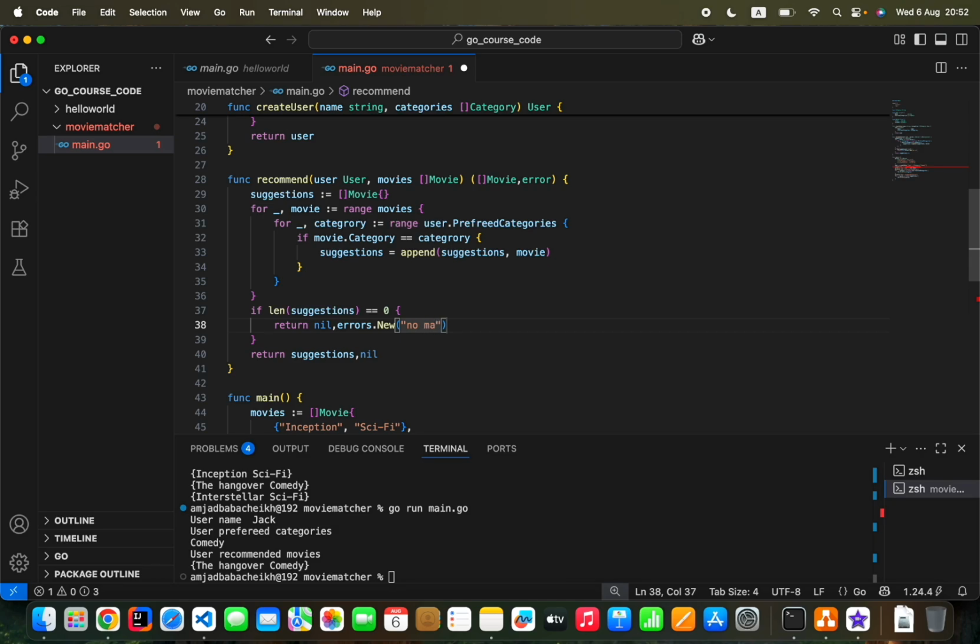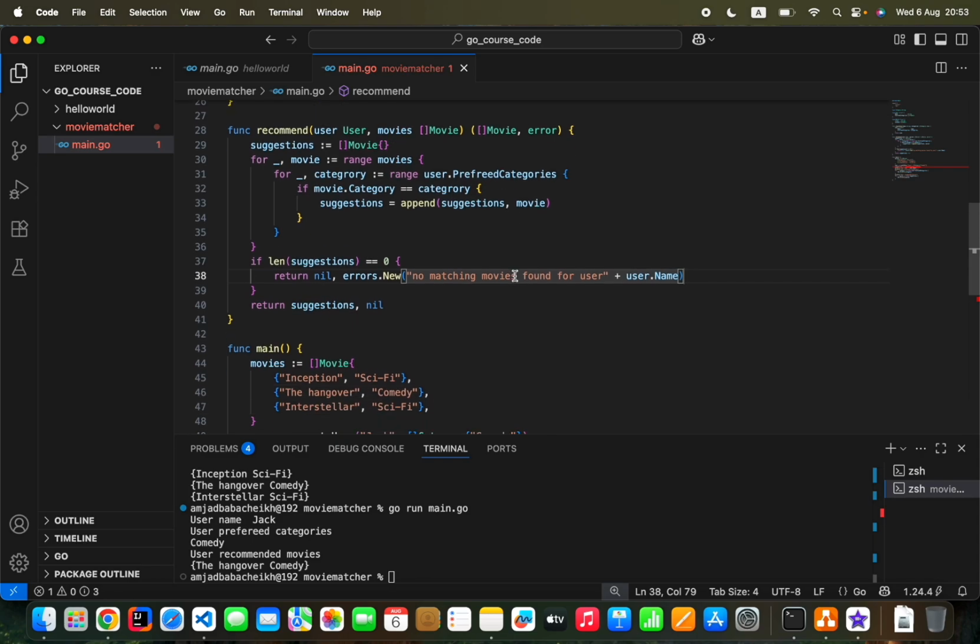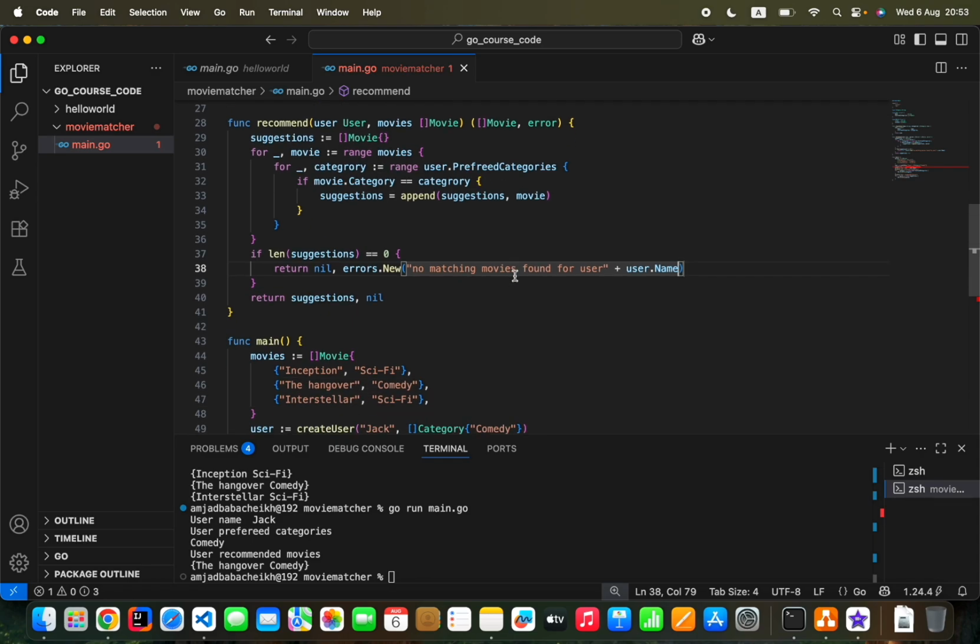For example, we can have "no matching movies found for user" and add the user.name. This way our recommend function is more robust, and we return an error if the user cannot find recommended movies.